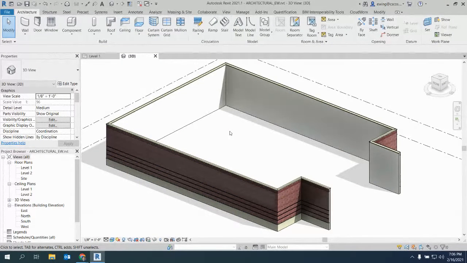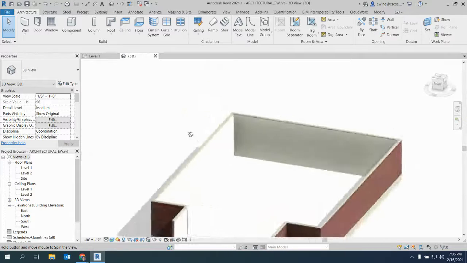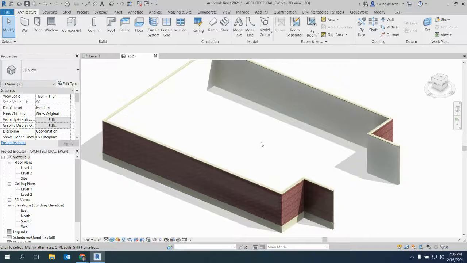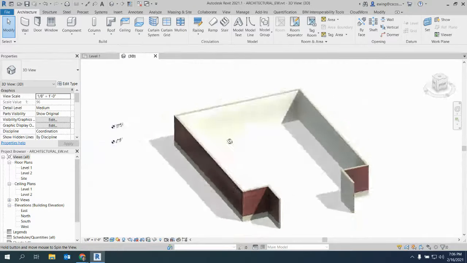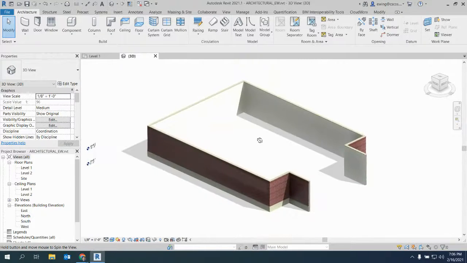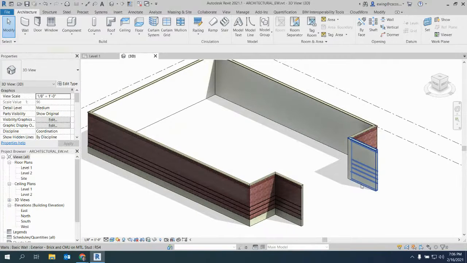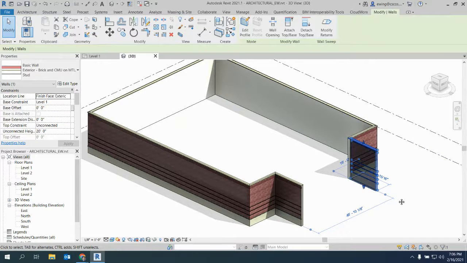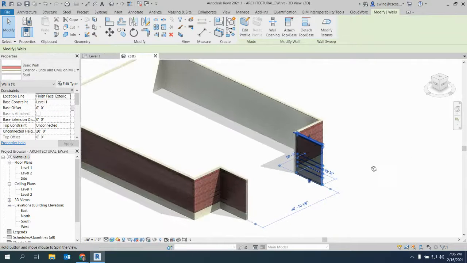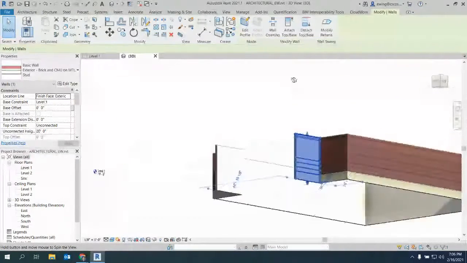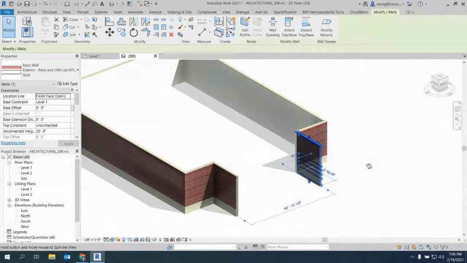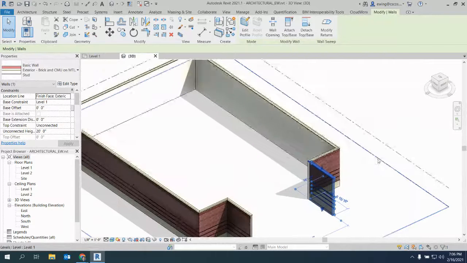How do you orbit the model? Oh, that's a good question. So if you hold down your shift key, hold down the wheel button on your mouse, you can orbit, right? So shift, hold down the wheel button, you can orbit that puppy. Now, if you're in a project the size of the Syracuse airport, it gets tough. So what you can do, if you just select like a wall, like this wall here, now if you hold down the shift key and the wheel button, notice that it will orbit around the element you have selected, which comes in handy. Great question, thank you. I forgot to explain that.